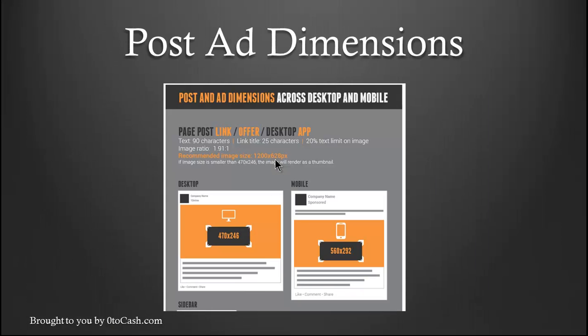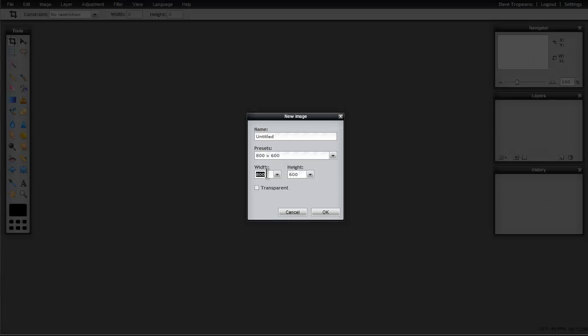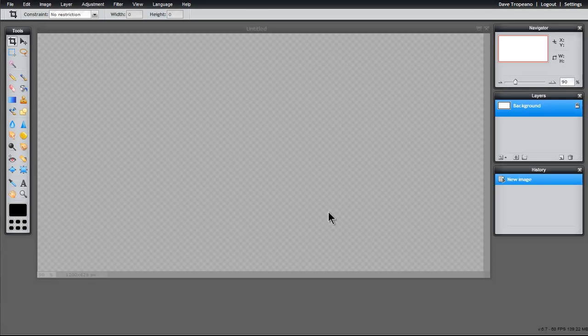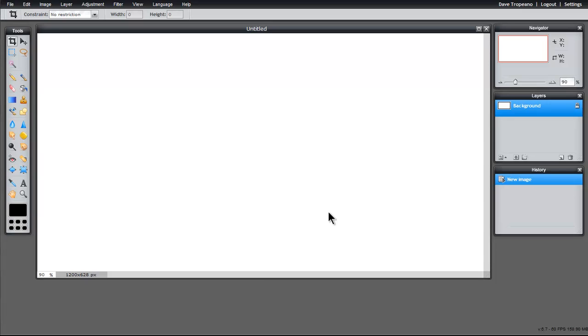I always forget that, so I go back here and I see that 1200 by 628 is the recommended size for the image from our good friends over at Facebook. So 1200 by 628, and there we go. I've just created an image of 1200 by 628, and it has nothing in it.